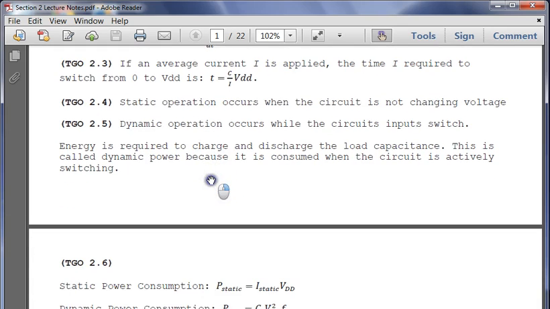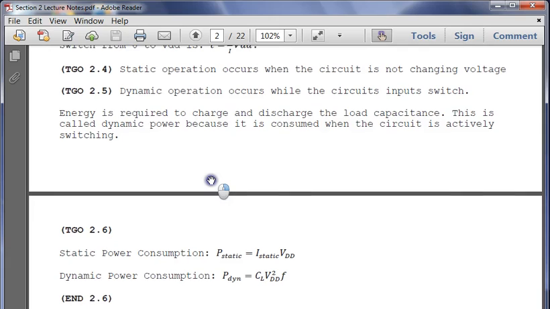So static power consumption is your classic P equals IV, where P static equals static current times supply voltage. You have a rise, and a steady amount of time where it just stays, and then it falls. This amount of time where it stays high or stays low, this is static. So the current being consumed by the transistors at any given moment is I static, and then just the supply voltage, VDD.